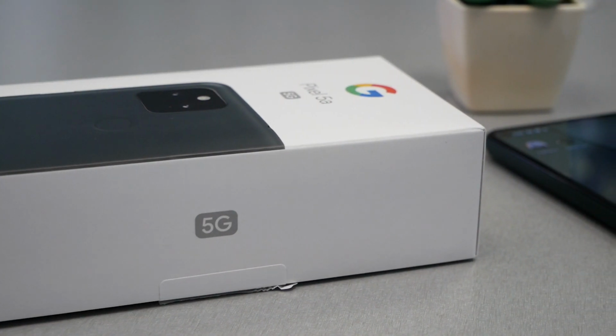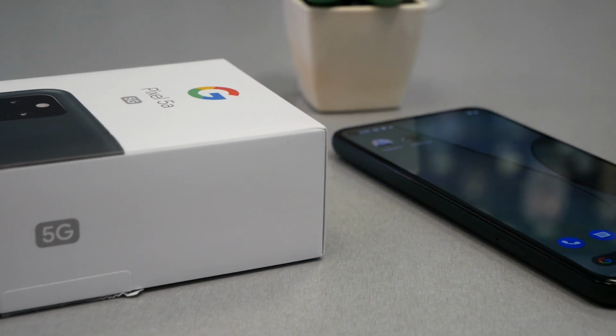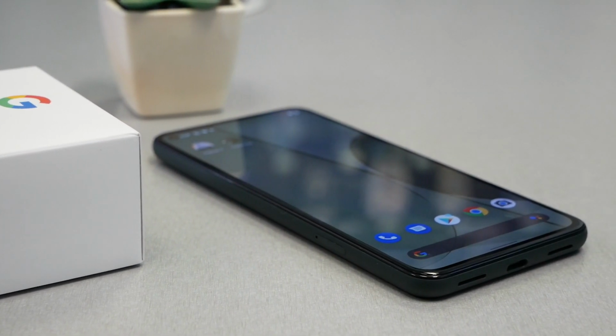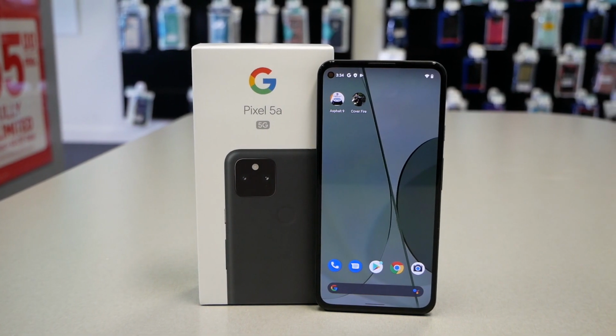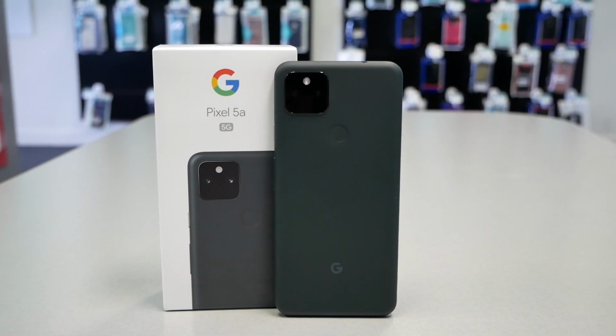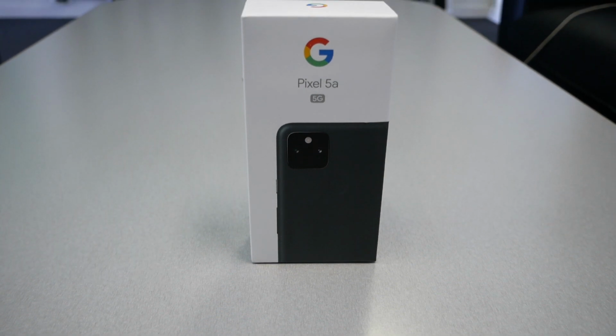Now the phone has 128 gigabytes of internal storage, and Google has decided no more SD card in this phone, so you can't expand that. But once you buy the Google Pixel 5a, Google will give you 3 months of free Google One for cloud storage, which is a good thing in my opinion, and the phone has 6 gigabytes of RAM.